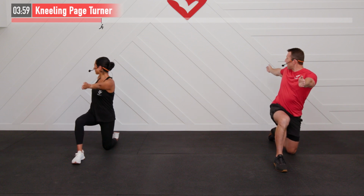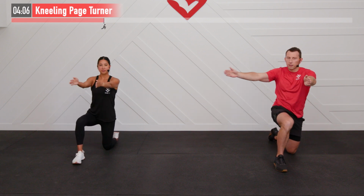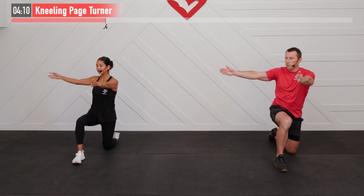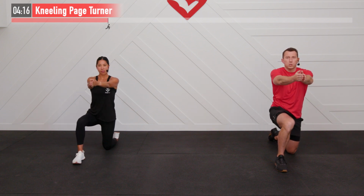My eyes stay on that hand and then close it. So like we're a book, right? So you're opening that book and then closing it. This is a great one for our chest, shoulders, back, as well as our mid-back, that thoracic spine. We don't want to ignore that rotational mobility.